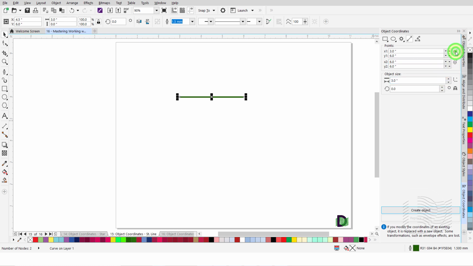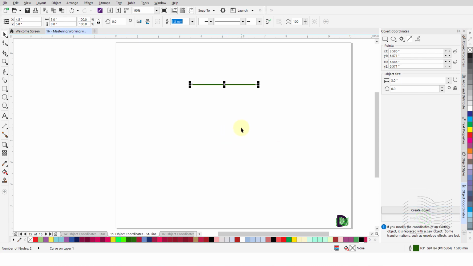With this object selected, I will click on the icon for Set Point interactively for x1 and y1. My cursor now has a blue outline attached to it. I will move the mouse and left-click once at the desired spot. I now have two options to choose from. If I click on Create Object, I will have a new object created and placed at the point I selected. Or, if I click on Replace Object, my initial object will vanish, and it will be replaced by the new object placed at the point I selected. For this example, I will click on Replace Object.